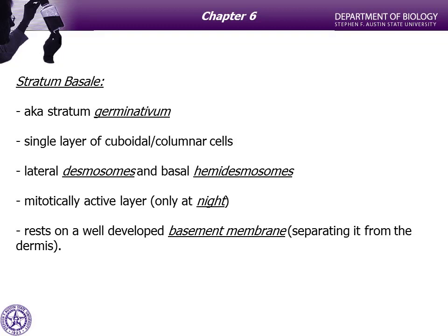When you're in REM sleep, and it's easier to get stuff done. What conditions is the room typically in while you're asleep? It's cool and it's dark. Your skin cells divide when there's less ultraviolet radiation that might damage what? What are we messing around with when we're dividing and replicating in the S phase? DNA. There's less ultraviolet radiation that might damage the DNA as we're undergoing cell division.